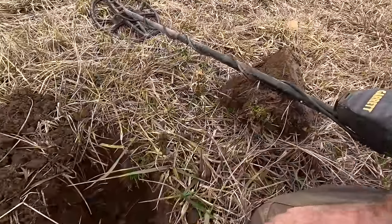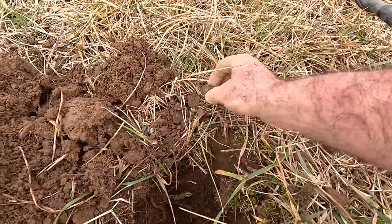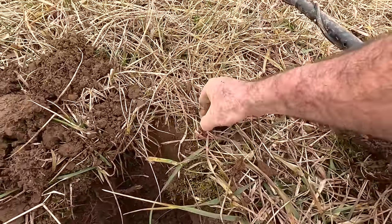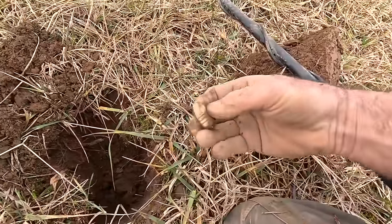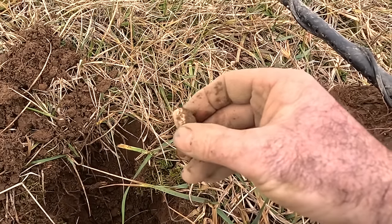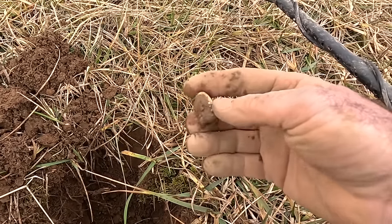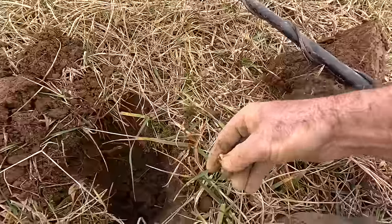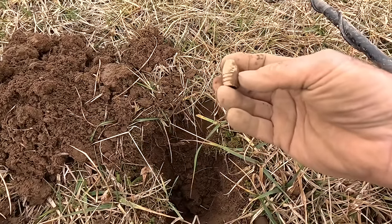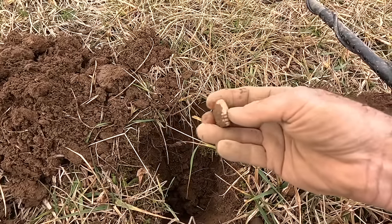Found the eagle button right over there, and had a nice deep signal here. I just popped it out of the ground - I think that's going to be a bullet. Oh yeah, that's a nice big old minié ball - three-groove or three-ring minié ball. I was looking at the end to see if it was pulled, but I think it's just the way it's made. It's a nose cast, the sprue was cut right here in the nose. That's a nose cast, quite likely Confederate manufacture. The Union used machines that cranked them out by the tens of thousands, while the Confederates were pouring molten lead in big gang molds, maybe 20 at a time.